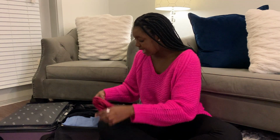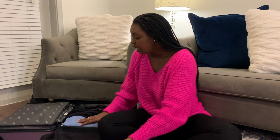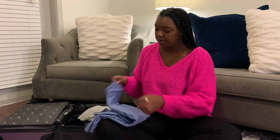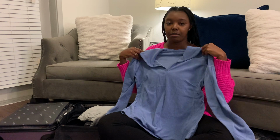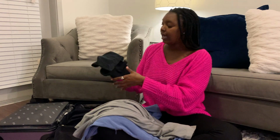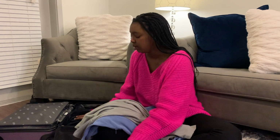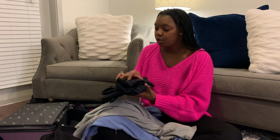And then I have some more long johns in here. I have 2 workout tops to wear whenever I go skiing, because I sweat a lot, so I need a workout top as my first layer underneath my fleece. And then I have 2 fleece half zip sweaters from Columbia. So I have a blue one, half zip, and then literally the exact same thing, just in gray. And actually this is a bigger size as well. And then once again, I have my long john top. So the actual sweater that you wear, or the long, what is it called? The long sleeve shirt. And then I have 2 pairs of leggings that I will also be wearing.